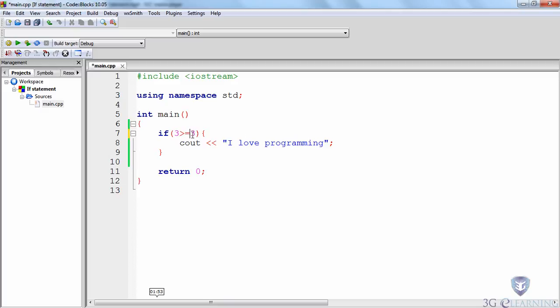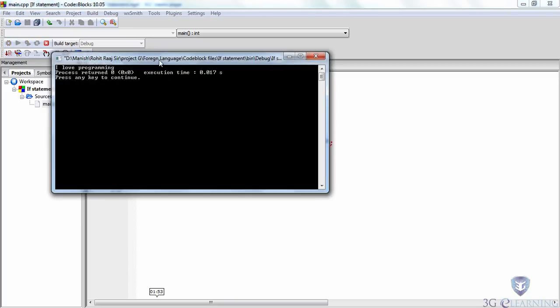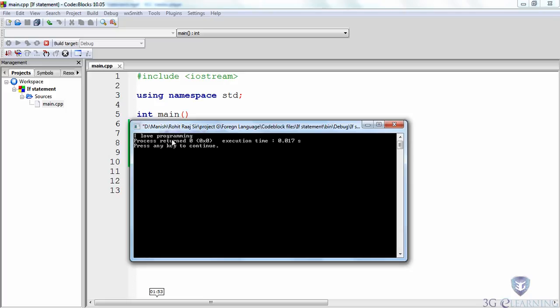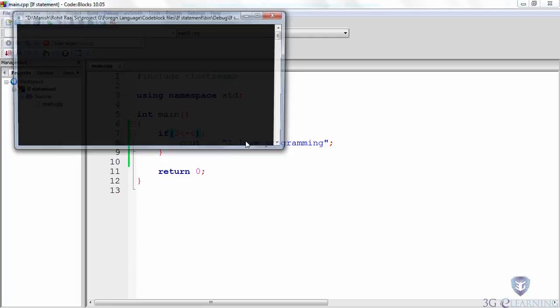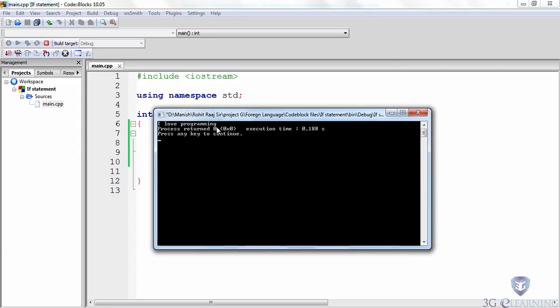So this time, when we build and run the code, is 3 greater than or equal to 3, it will recognize it as true, 3 is equal to 3, and thus print out I love programming on the screen. We also have the less than or equal to test, so you can test if 3 is less than or equal to 6. It is true, therefore you will have I love programming on the screen.